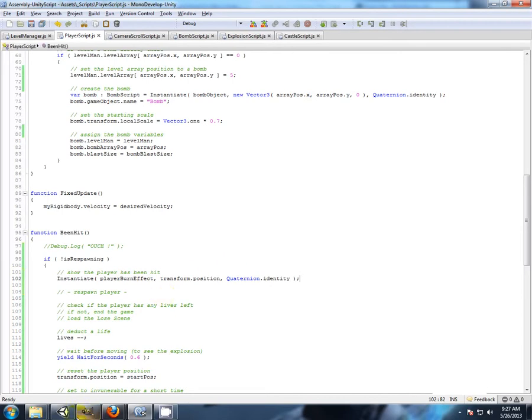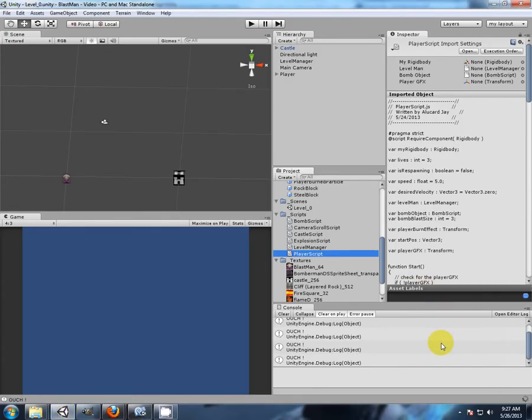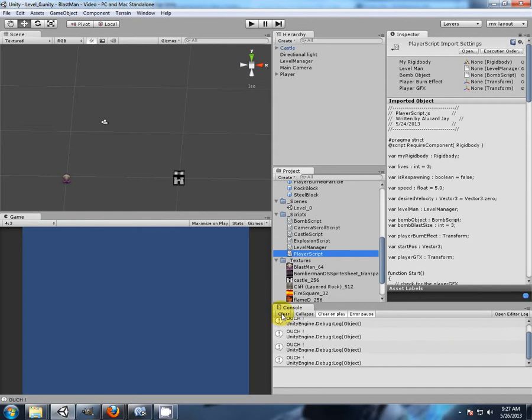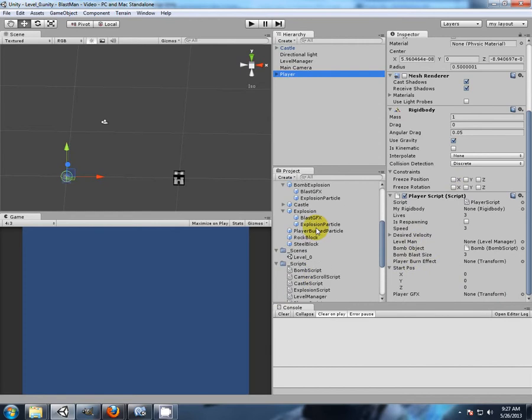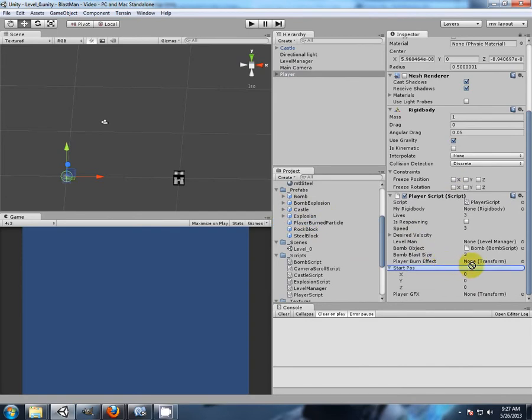So I'll just create a particle effect if the player's been hit. So of course, we better make sure that's in the inspector. And the player burn effect. Let's collapse all of these so we can see what's going on. Player burn effect, player burn particle, save the scene, hit play.